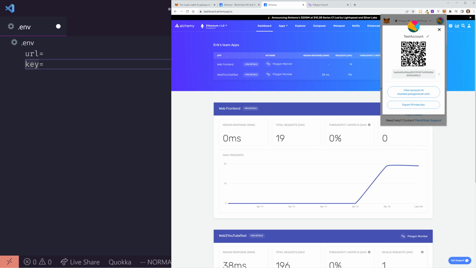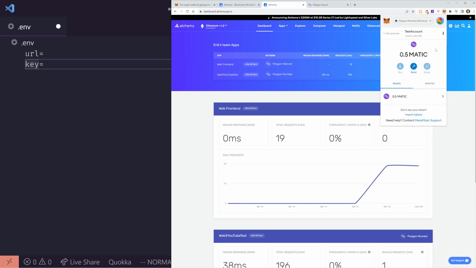What this is basically doing is it allows us to use the wallet that we set up through MetaMask to be able to do transactions on the Polygon chain. One other thing, a real quick tip: if you already have a MetaMask wallet and you actually have money in it, it's a really good idea to click this button here and add another account. You can create as many accounts as you want, and they're 100% free.